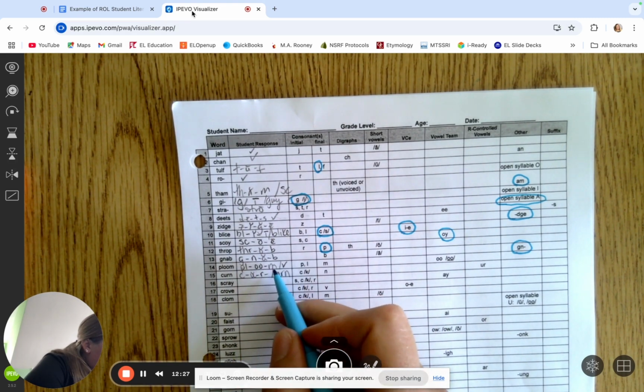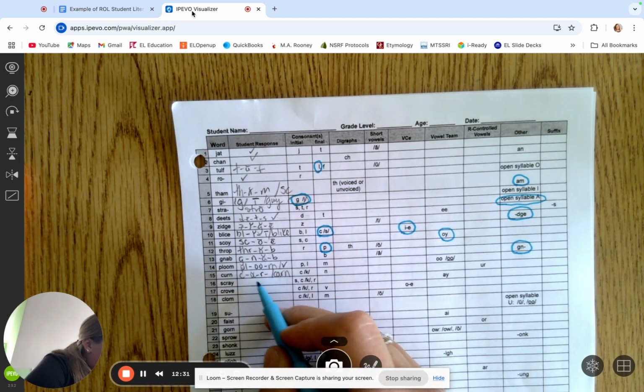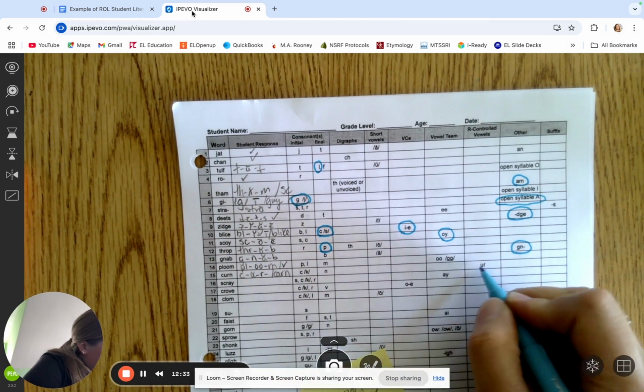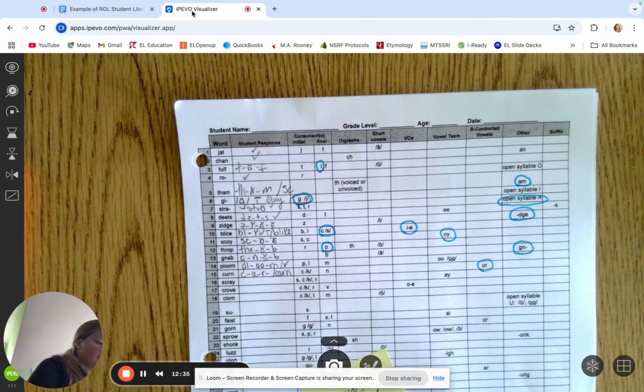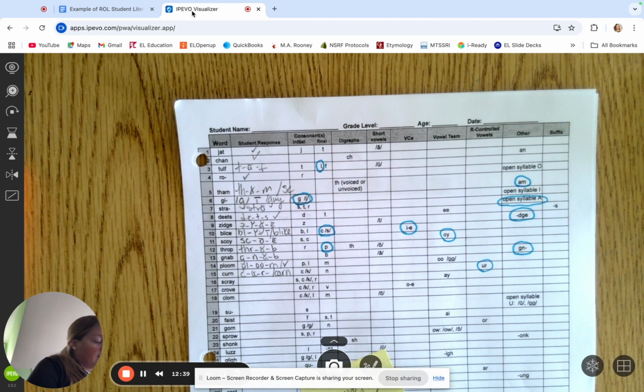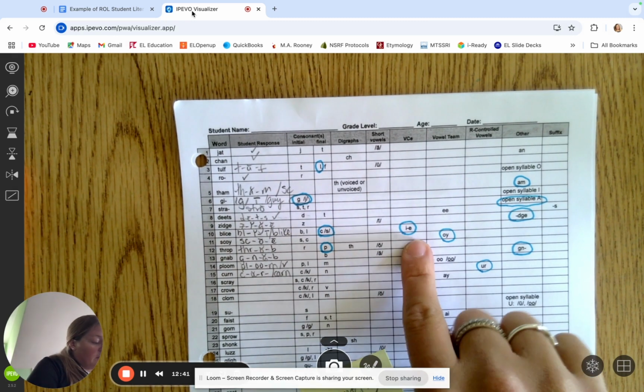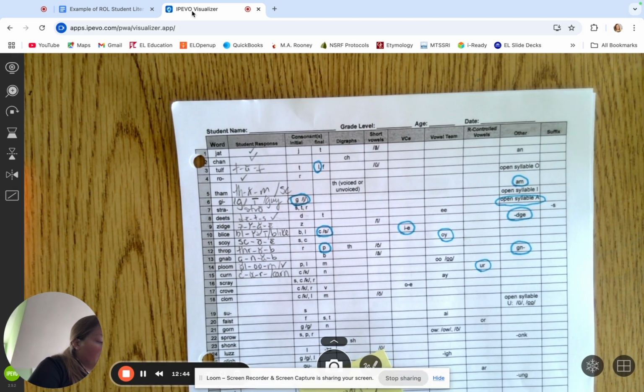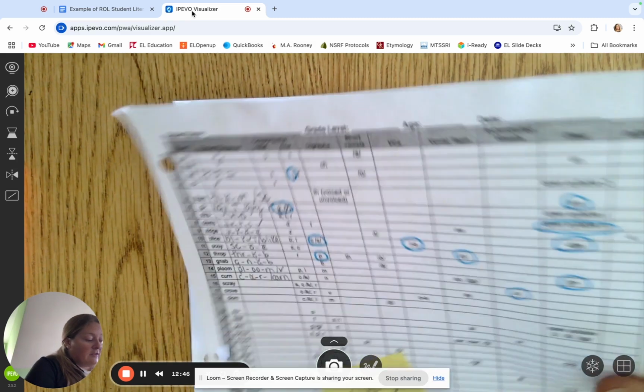Pull, plume. Okay, went sound by sound, but then got it correct. Carn. Okay, so needs UR. Now I stopped here because this was very laborious for the student, and I was starting to get an idea, because vowel consonant E especially showed up, that I had an idea in the scope and sequence where the student was.